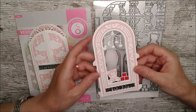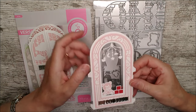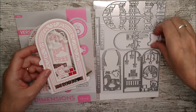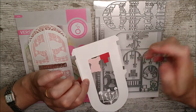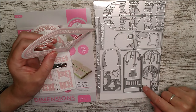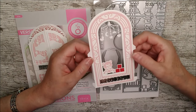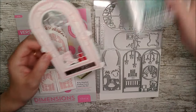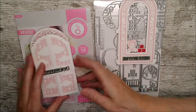So I have got the front for this one already cut out, and it has this beautiful mobile up at the top. And then this actually cuts out just the white area, but you've got this die here which cuts out the solid shape, and I have paper pieced that back in there. And then we've also got this little die here which pops in behind this one, and I've paper pieced that one back in there, as you can see. And then I have gone ahead and used the pieces that I used for the front of this card to go on here, and I've used that in pink. So that's going to be the front this time.